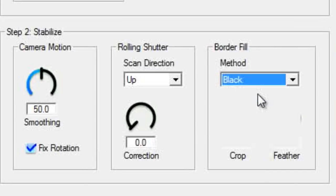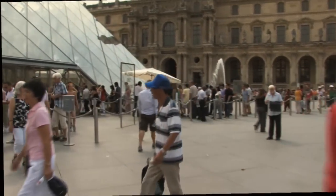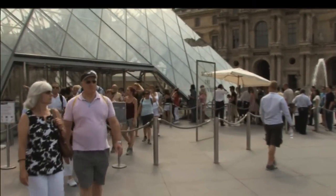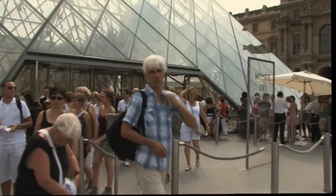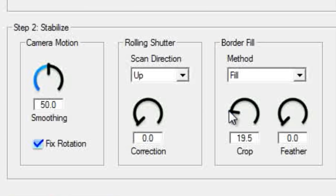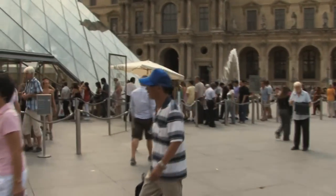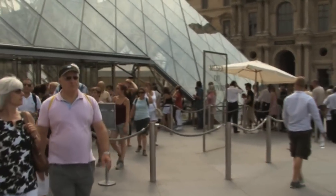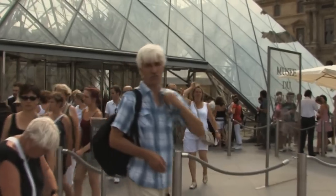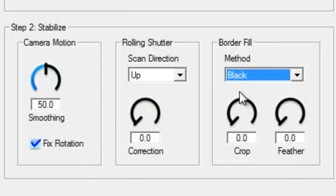Let's start with the black border option because it shows us what happens when we don't do anything about the border. By the way, this gives us a good idea of how Stabilizer actually works. Of course, this is not really what we want our finished film to look like, so let's continue. Crop provides a quick, clean way to avoid the borders. Turn it up, and the shot enlarges, pushing out the edges. However, we may not want to zoom in this much, in which case we need to find some other way to obscure those edges. We go back to the menu and choose from a palette of drawing options.